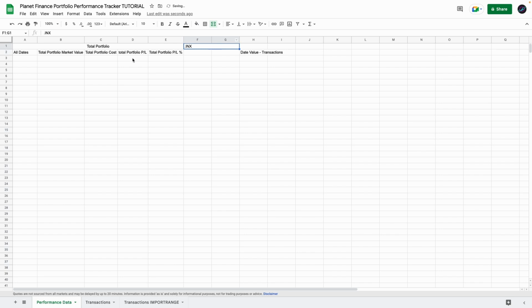Once we complete a lot of this section, what we'll do is link this to the next section, which is the dashboard. And in cell I2, I'm entering a formula as a column header. So I am selecting cell F1, which is the ticker that we're choosing for the benchmark. And then in quotations, I'm writing down price, P&L, percentage. The column header shows up as the ticker that you write, then price, P&L, percentage. And if you ever change this to whichever benchmark you want, then the column header changes as well.